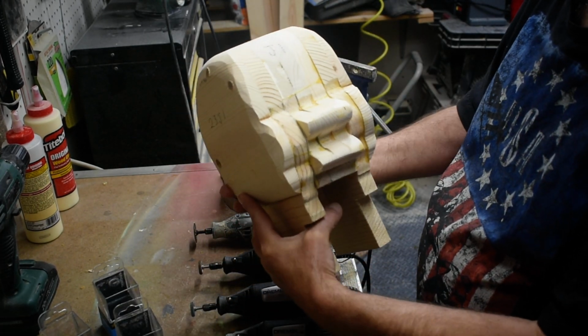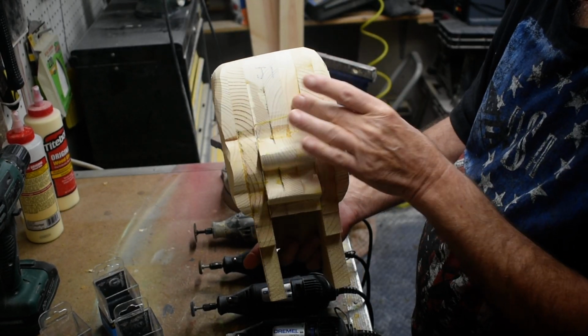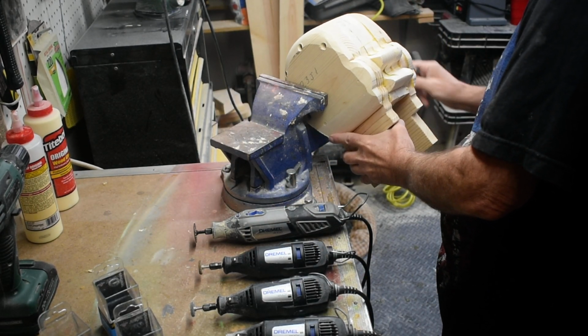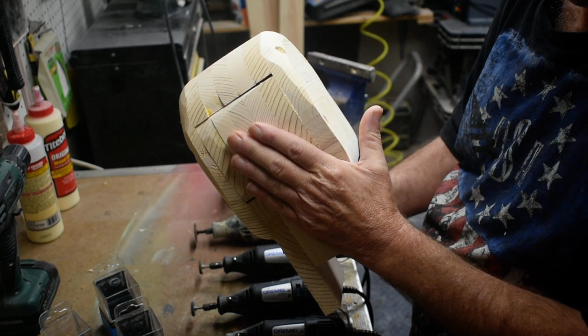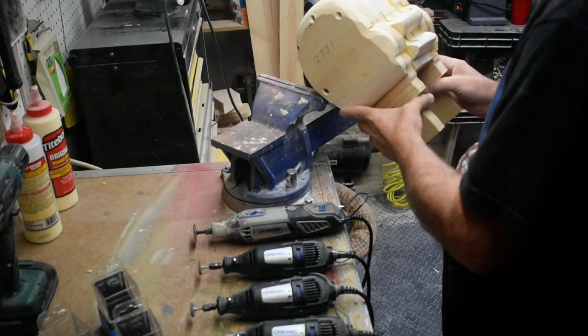So we're going to work on this. First thing we're going to do is we want to shave this all down so it's level before we start carving on it. Make sure you have your back piece in when you put it in your vise. Otherwise, you put too much pressure on these sides and they're going to split on you.